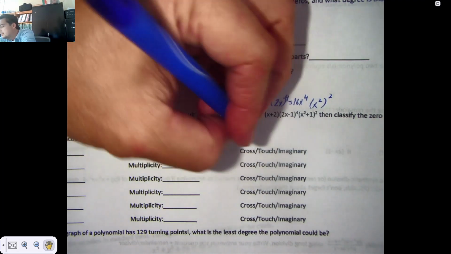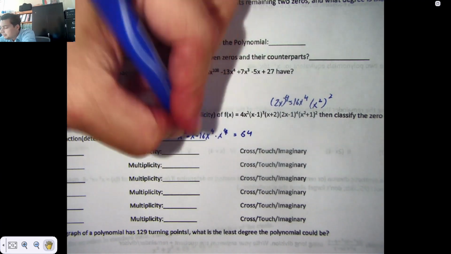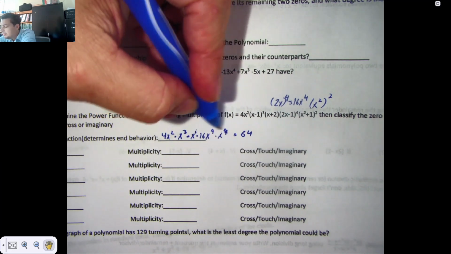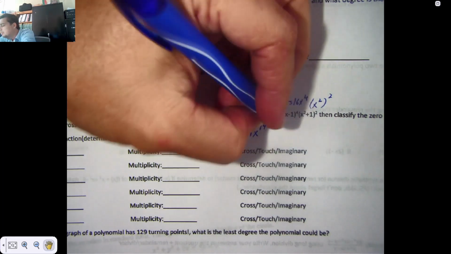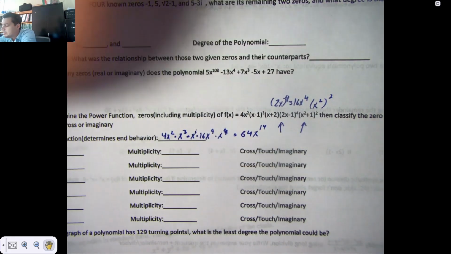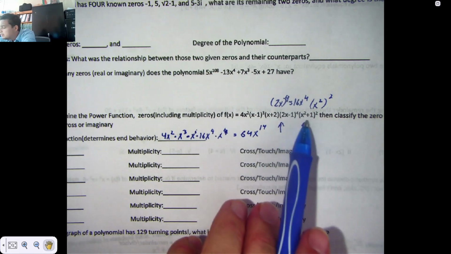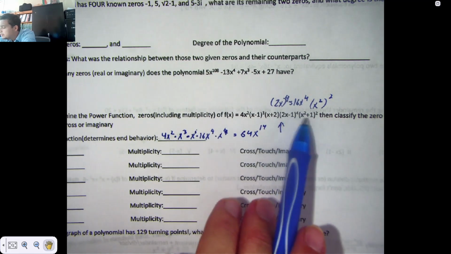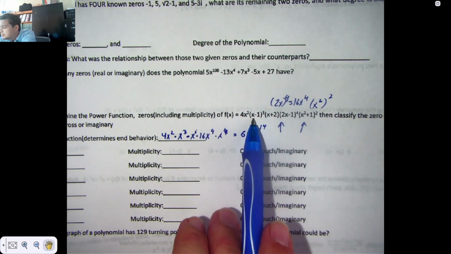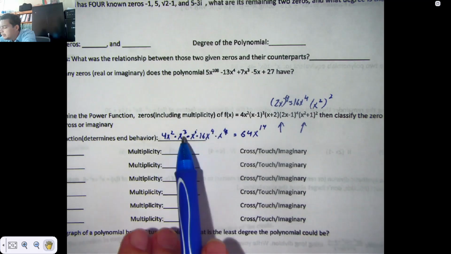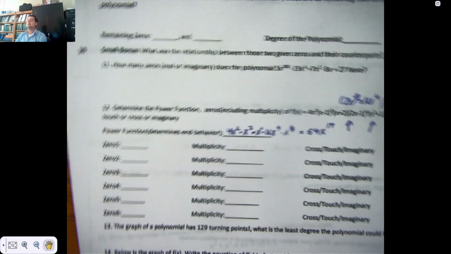4 times 16 is 64. X squared times x cubed is x to the 5th. Now I'm at 6, 10, 14. X to the 14th. And even though it's not on this problem, it means I start high and I end high because it's 64x to the 4th. It's even. Make sure I did everything right. I hate to do another video and screw it up. X to the 4th, 16x to the 4th, x to the 1st, x cubed, 4, 5, 6, 10, 14. Good with that. Talk about my zeros.